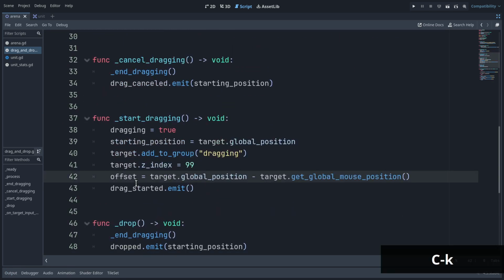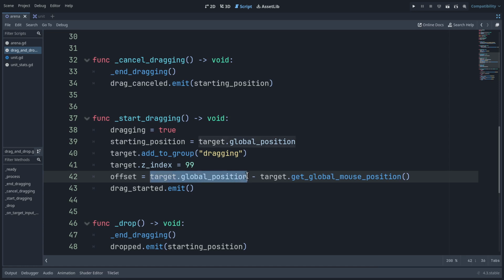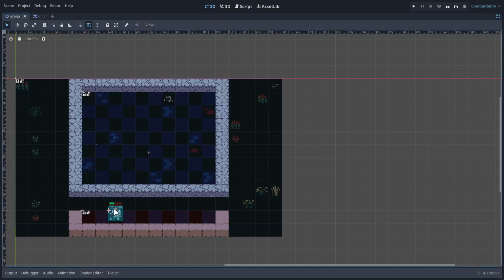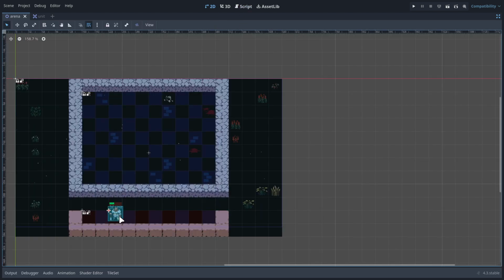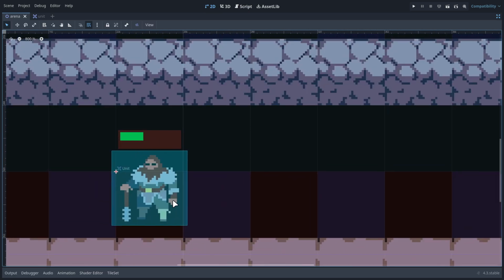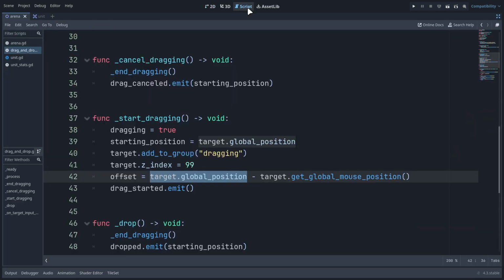So if we uncomment this, it takes the target's global position, which is the top left corner in case of the unit, and compares it to the global mouse position, which is in this case, if I click right there, it's here, right? And subtracts the two vectors from each other, and we get the difference. So when we drag the unit around, this distance between the two vectors will be applied, so it will look like I moved this unit by its hand, right?